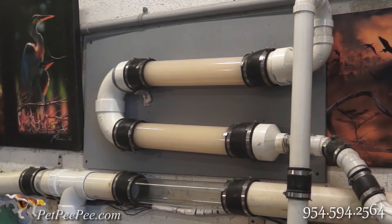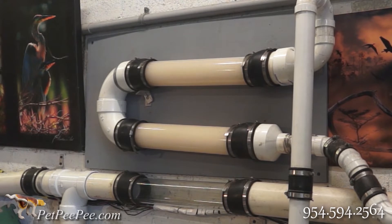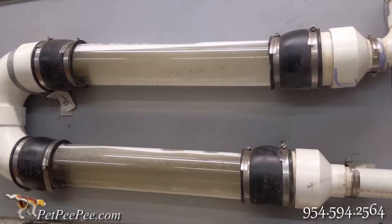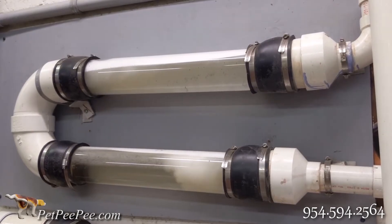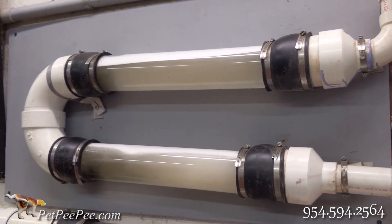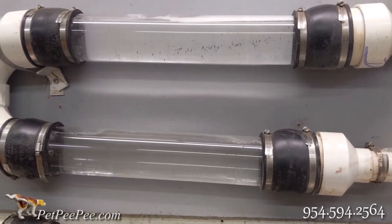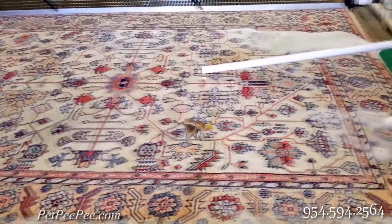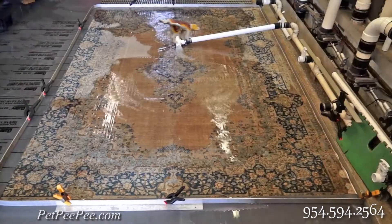And how do I know that I removed the urine crystals? Well, after the vacuum floor extracts all the PP and dirt through the rug, the tube shows me in real time what is in your Oriental rug at this moment. So when I look at the tube, I know: shall I continue the cleaning process, or is it done? And how do I know when it's done? When the tube is clear — no more urine color in the tube.